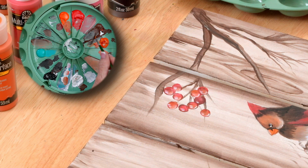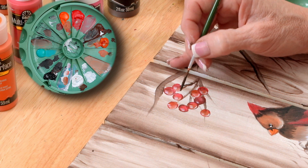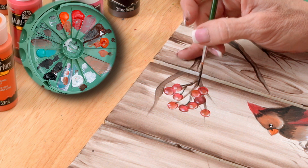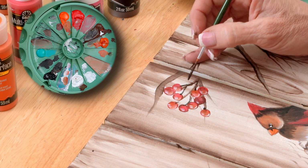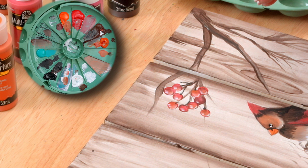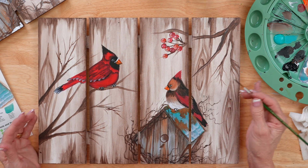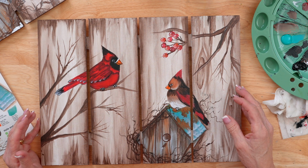Okay, so I'm taking my 2 script liner, and this is when I would come in, roll the brush, so I have a thin brush of paint, and I can pull these berries. Most of them have a place where they could be on the little stem, but some of them don't, so this is a good place to do that. All right, now I'm going to keep working on berries, just like I showed you, and you can re-watch it again to remind yourself, and I'll come back in a few minutes while you're doing your berries. And then we'll finish up with snow and fly specking.